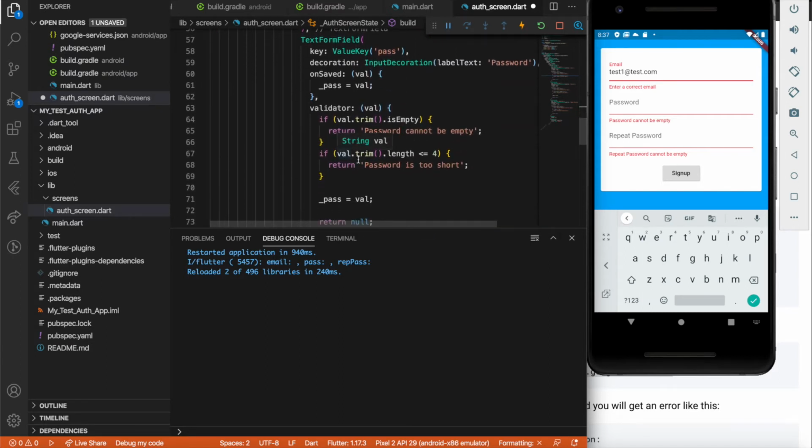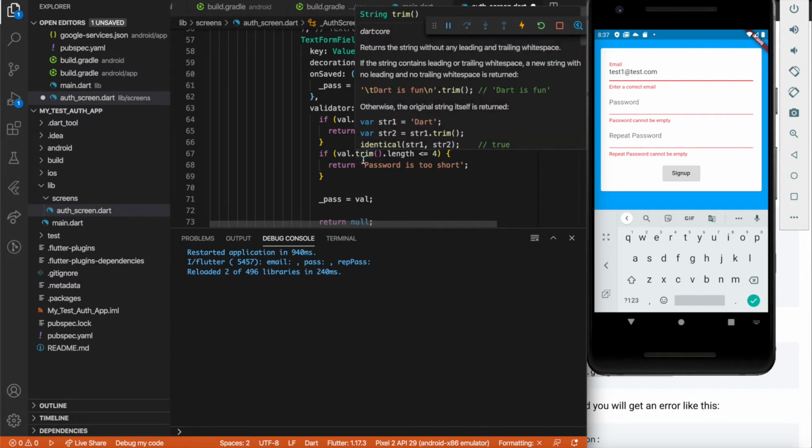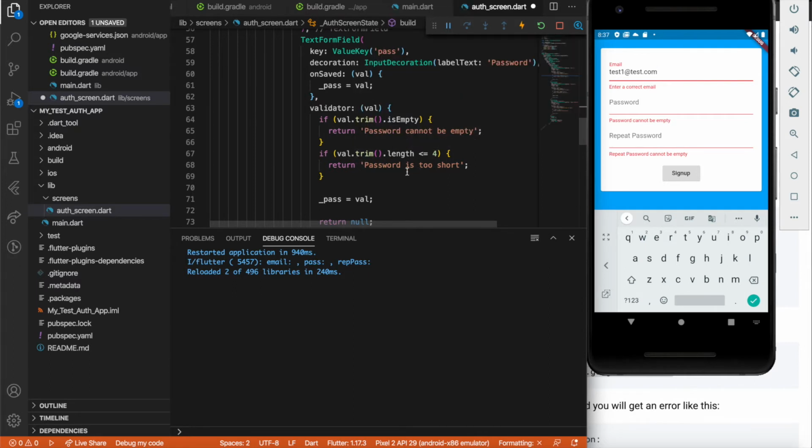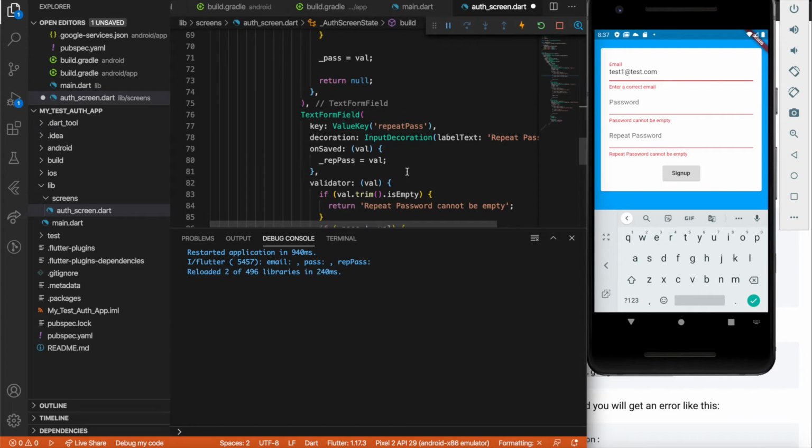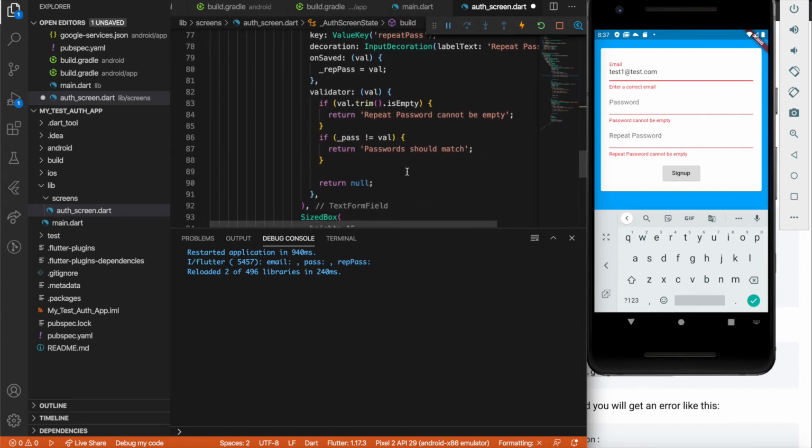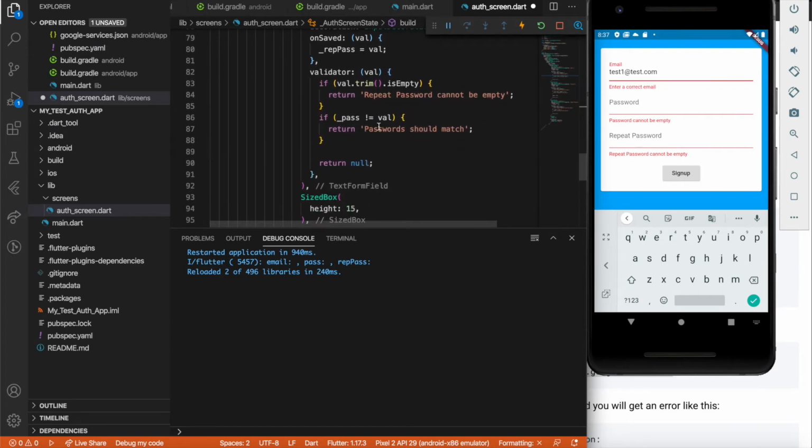And value.trim.length less than or equal to 4: if it is less than or equal to 4, password is too short, that's correct. And if the password is not equal to value, passwords should match. It should also be correct.